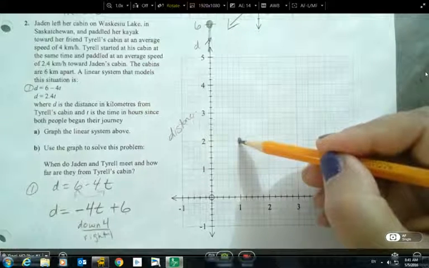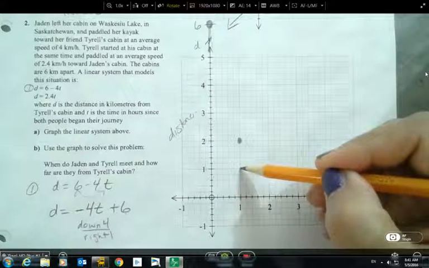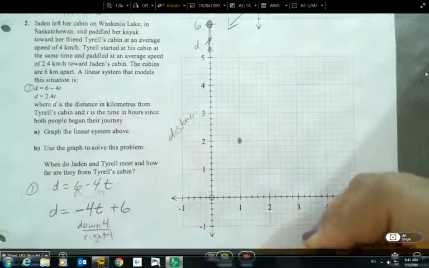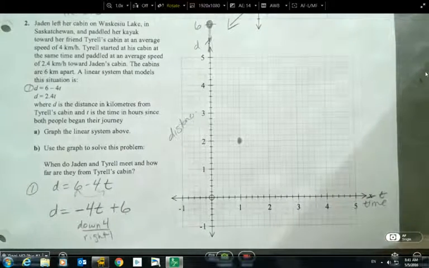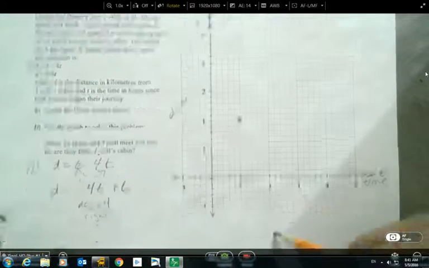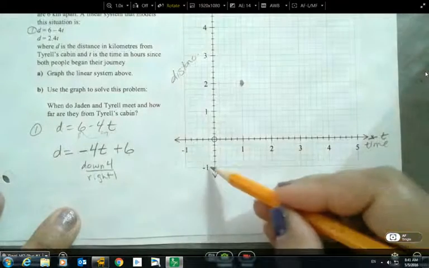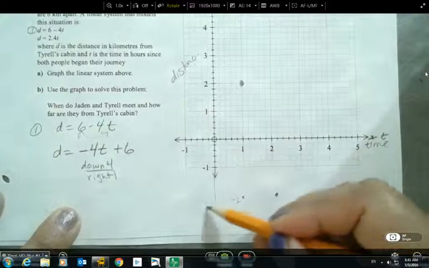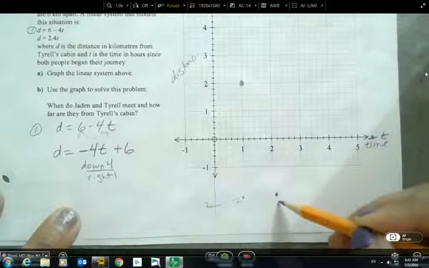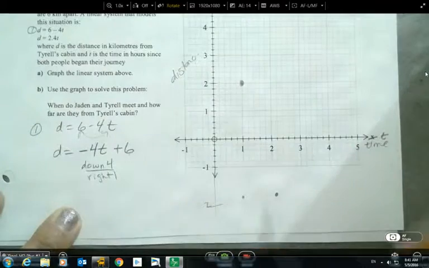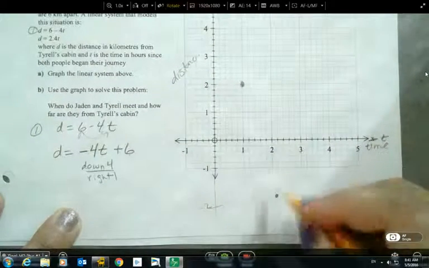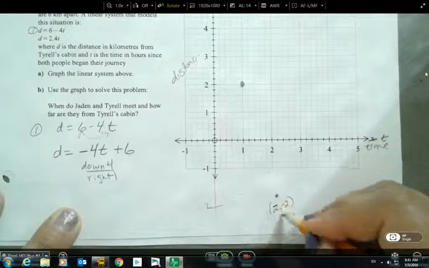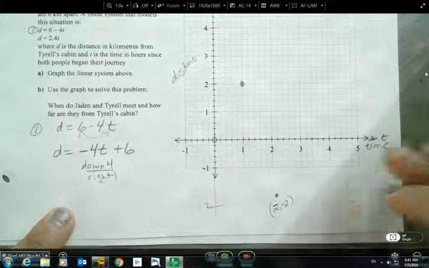And then if I go down 4 again, well, I can't go 4 because 4 is going to land me here. And then where is this 1 going to land me? So this is negative 1. This is going to be at negative 2, right, on my y. And then over 2. So that's going to be negative 2 and then negative 2. All right.